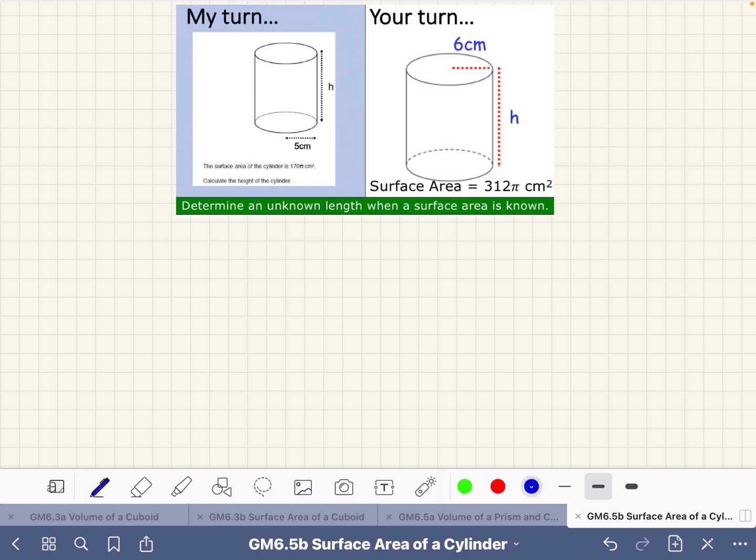To begin with, I will sketch out the sides that we are given. So we have a circular side, which is top and bottom, therefore we have two of them. The radius is given to me as 5. My curved side is a height of h and a distance of pi times the diameter, which in this case is 10.